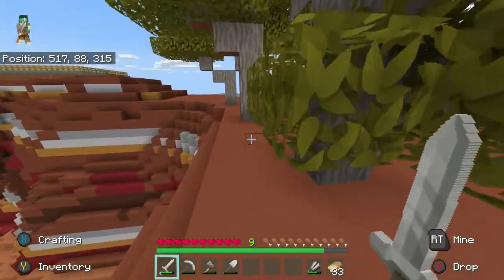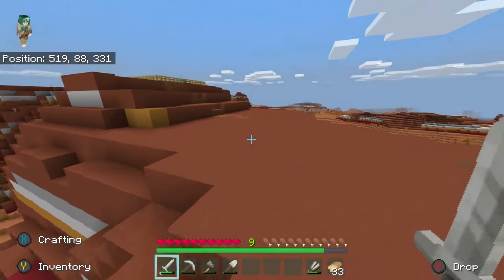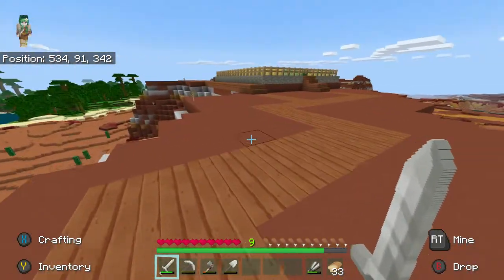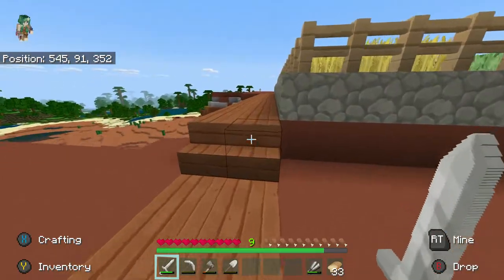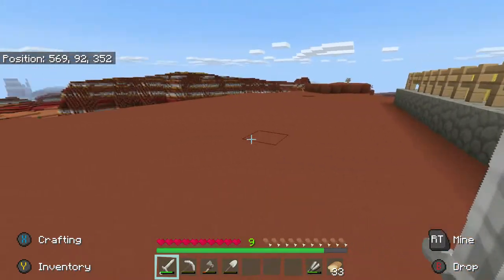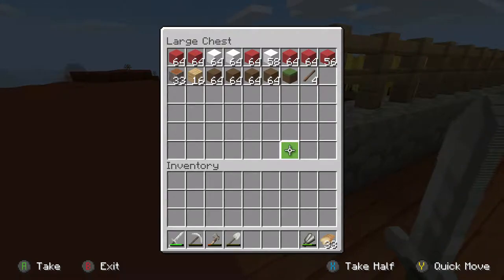So I've planted some acacia trees. And I made a pathway. This is the pathway. Got some stairs. We got a pathway all the way to the farm. But if we go this way, we end up at the future spot of our barn. So these are all the materials that I need. I actually killed an Enderman and got this grass block.